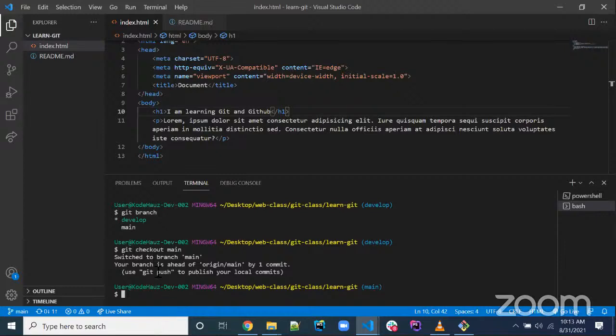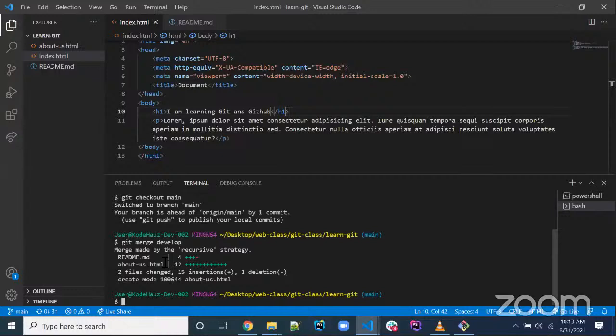So I'll just merge what I have on this branch, that is the about branch, to the main branch. So what I will do now is use git merge, then the name of the branch I want to merge. Remember, I checked out to the branch I want to merge the other branch into. Then after checking out, I now do git merge, then the name of the branch that is updated, that I want to move the whole thing to the other branch. So I'll have git merge, then the name of the branch.